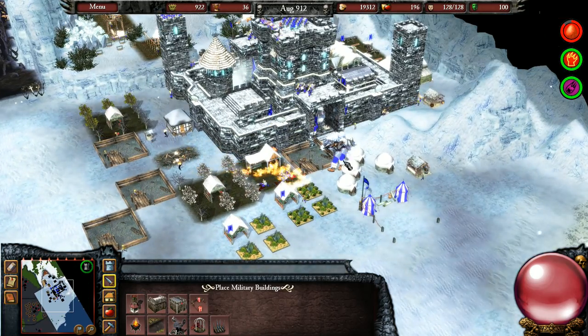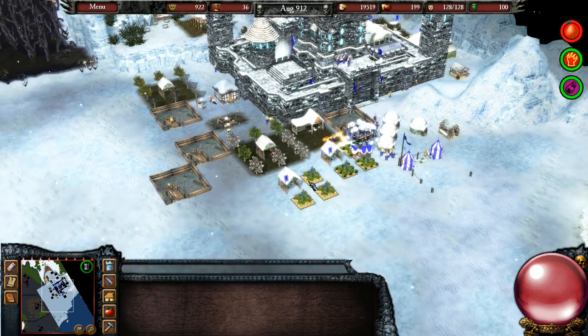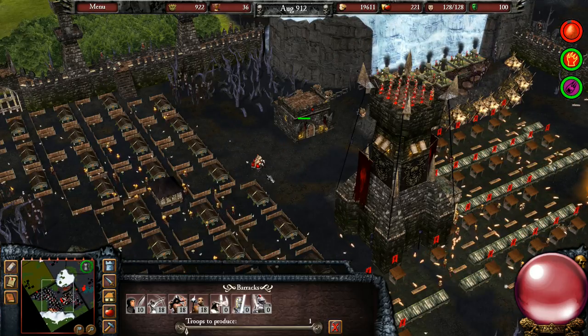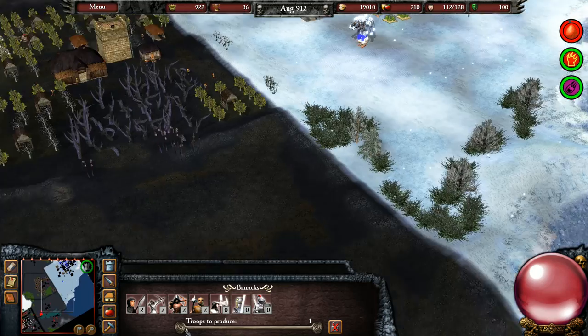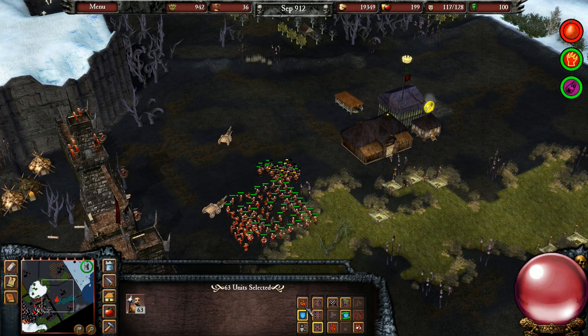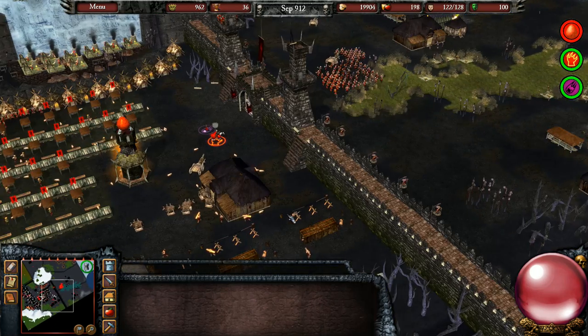Okay, the castle is burning. And so are the units. Especially giants, guys. Giants are very weak against that kind of evil. Okay, with a horde of crossbowmen, no giant is a threat for us.